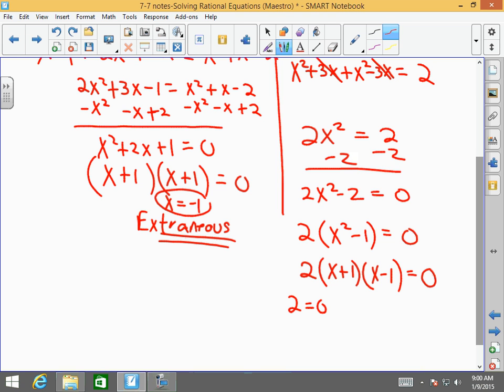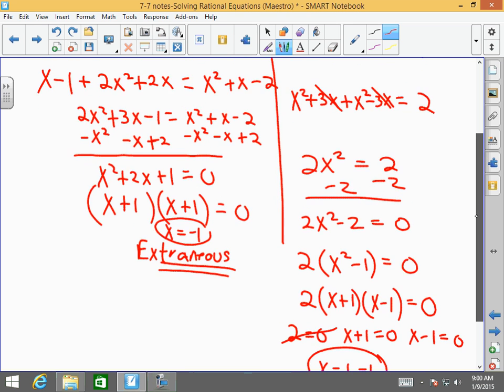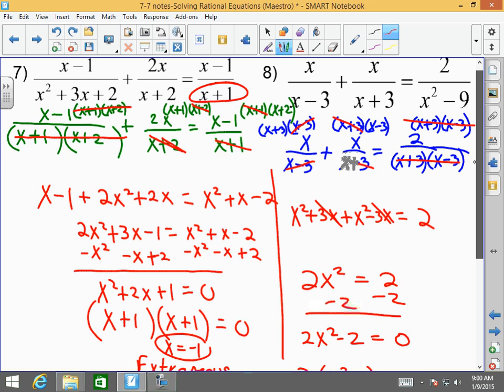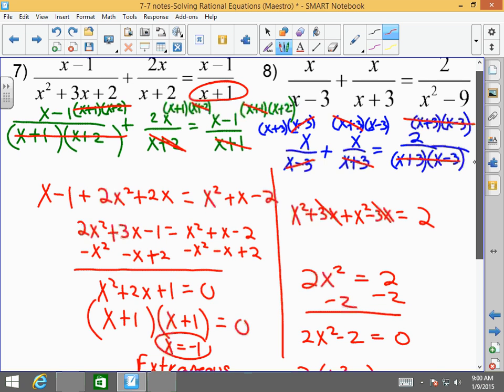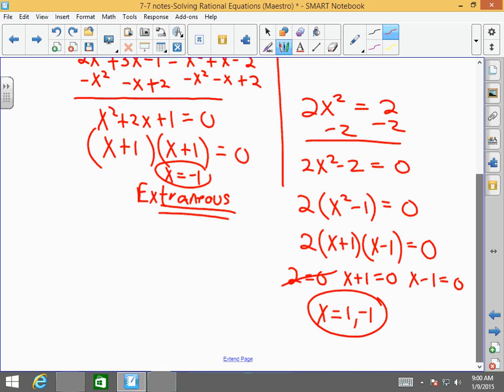2 equals 0. x plus 1 gets set equal to 0. x minus 1 gets set equal to 0. 2 equals 0, that doesn't work. So x equals 1 or negative 1. And then we go back up here. Can I have x as a 1 or a negative 1 here? Yes, absolutely. And that'd be my solution. Great job, son. Excellent. Very proud of you. That's better because that way you don't have to worry about the radicals yet, because we haven't done that yet either. Great job.